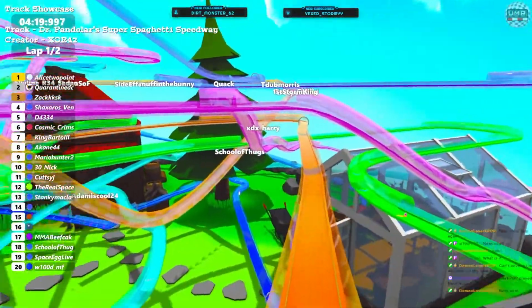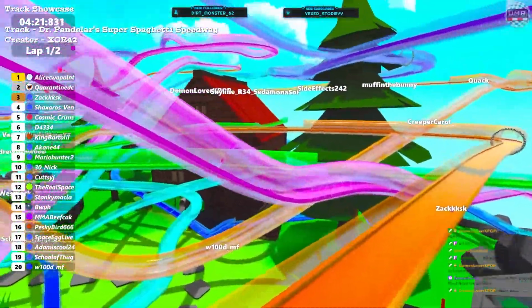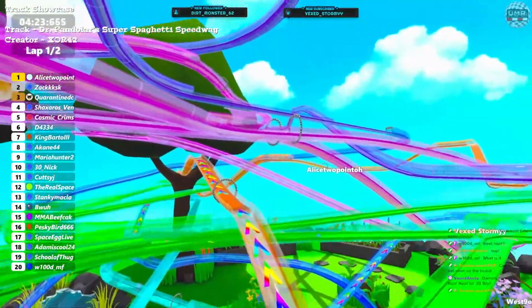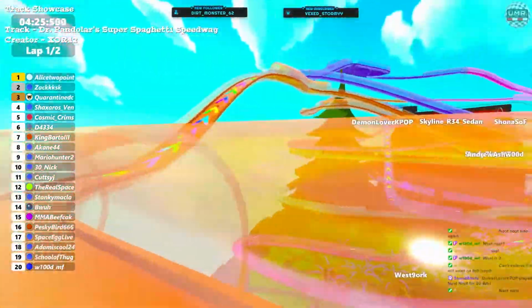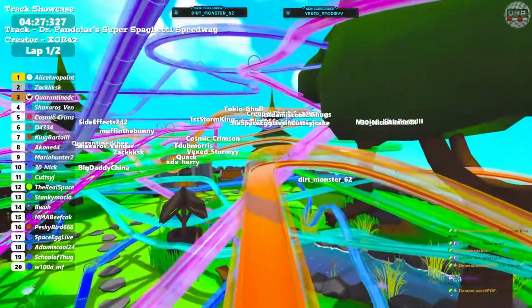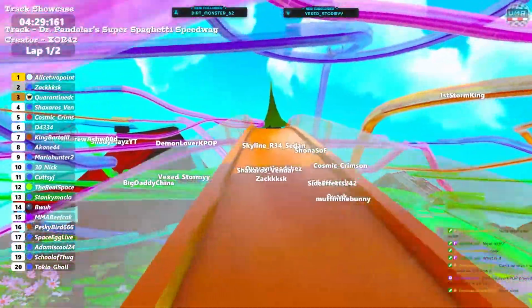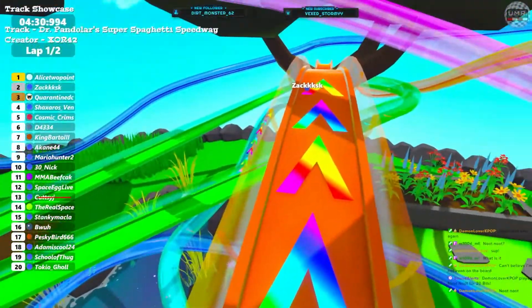So Cheese in second. Where is our current race leader? They must be miles ahead. Yep, they are all the way over here. So Alice absolutely flying away with the lead now. Zach moving up to second. We follow this road back. Quite a gap back. So there is Zach in second.